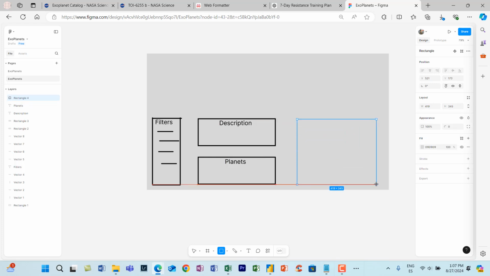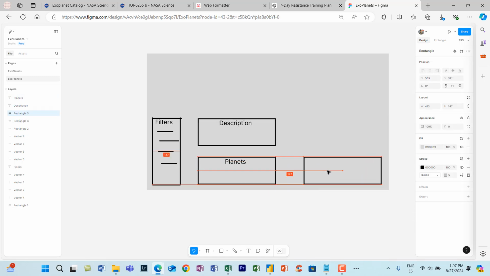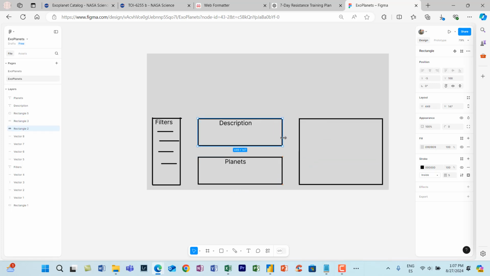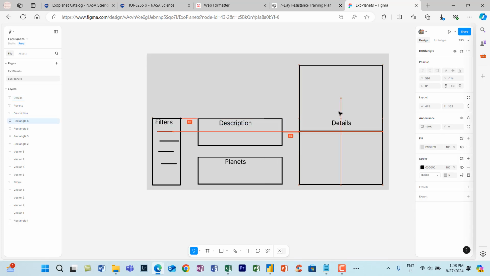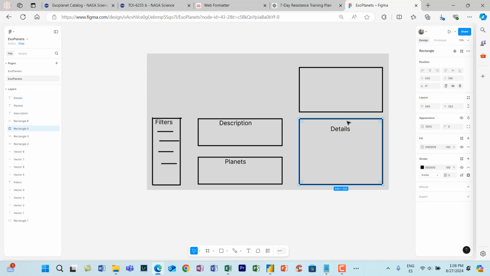Then to the right we're going to build another square, and this one is for the planet attributes. Here we can call this one attributes or details. Duplicating it.